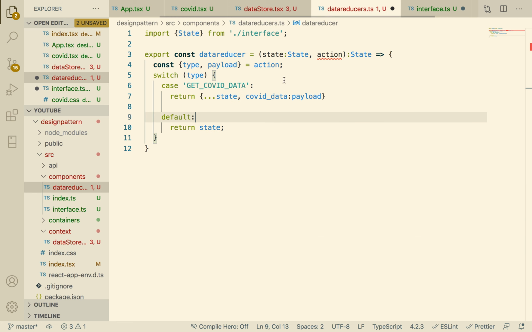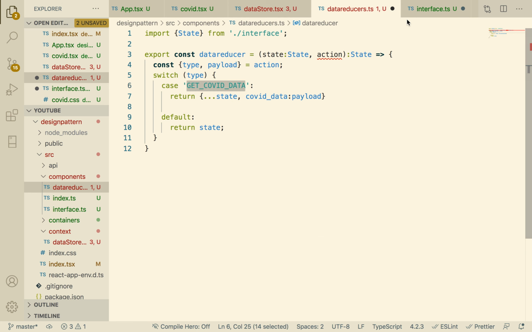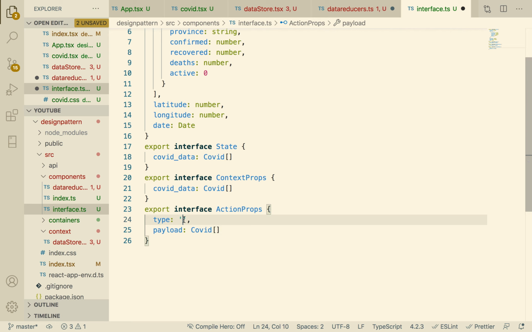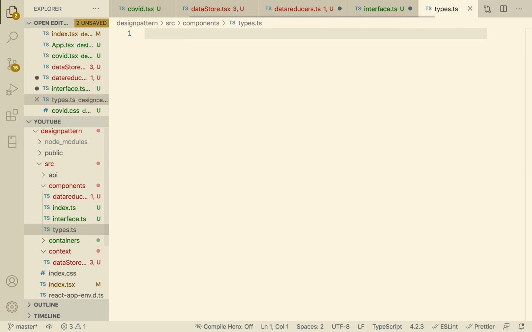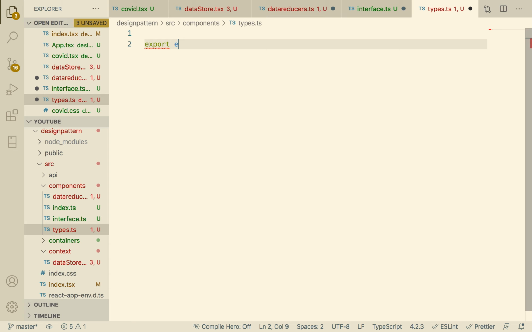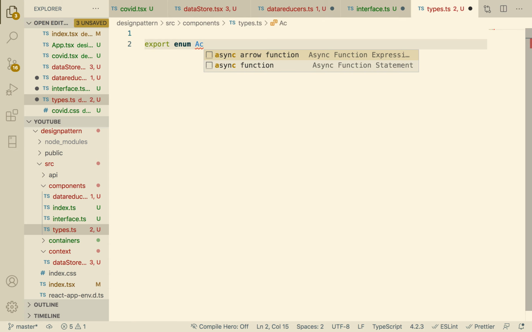Just like how we have the type here, we need to make it better. That's, in other words, what I'm trying to say. So let's create a types.ts file. And in this file, we call this export enum action types.